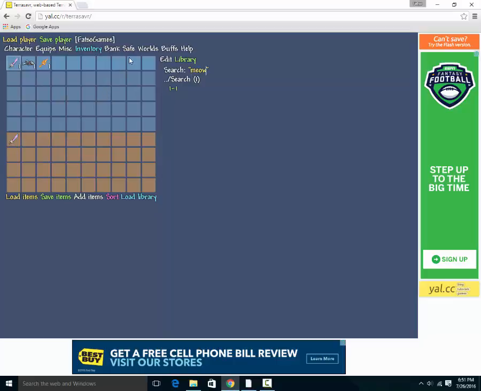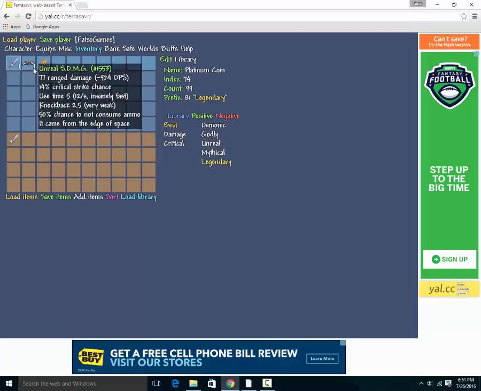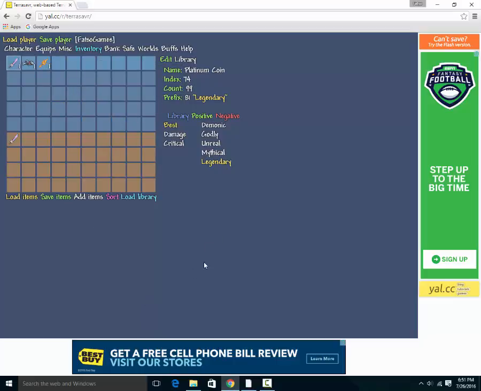Let's say you want a legendary Meow Mirror. That problem could be fixed by going to edit, and then going to the library thing right here, and then choosing legendary. It's legendary for melee weapons. For ranged weapons, it's unreal, and for all these other ones, it's godly. So I think that's what it is for the enchants, or whatever you call them.